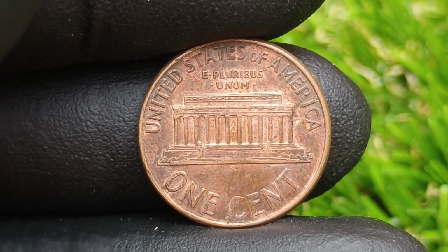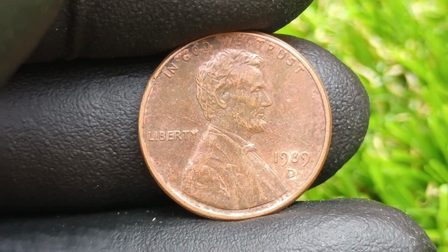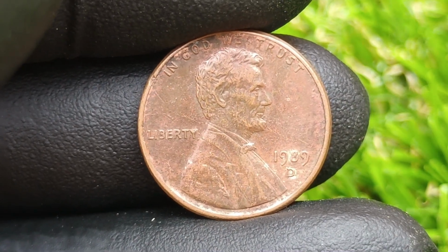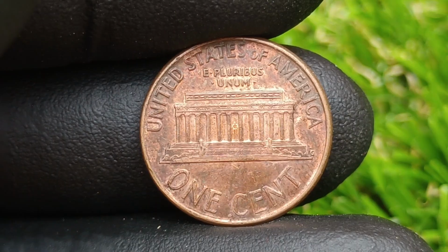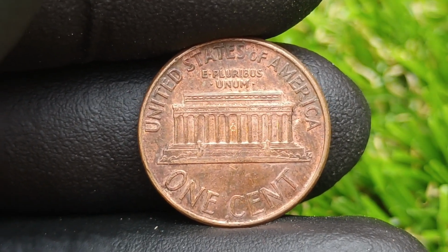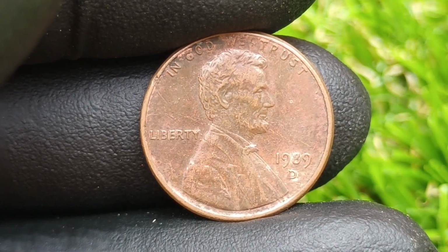Now imagine holding a coin that was minted in 1989 in the Denver Mint, a facility that produced millions upon millions of 1-cent coins that year, most of them perfectly ordinary. But among those countless coins, a few slipped through with peculiar flaws that would later elevate them from being worth just 1 cent to being worth a fortune. And this is where the story becomes compelling, because the minting process itself is a mechanical wonder, involving dies striking planchets at high speed with enormous pressure. And in that process, even the smallest deviation can lead to a unique result.